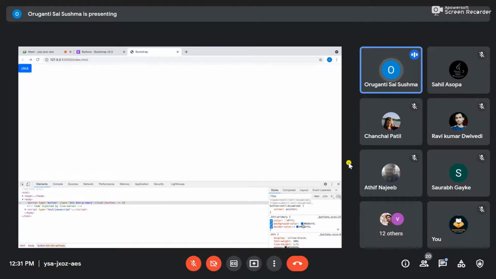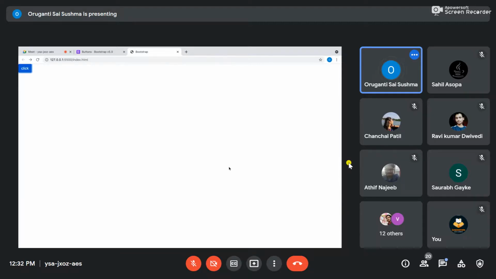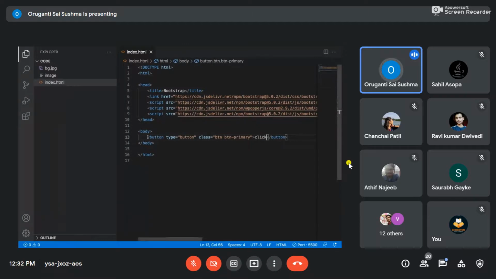So this is the color, right? You can change the color to black, and whatever the styling you want, you can just change it here, and you can just copy and paste this whole thing in your CSS. Okay. So whatever you want, you can change it here. This is simple Bootstrap. So I'll just clear this also. Hope the buttons are also clear.